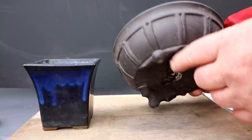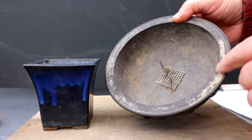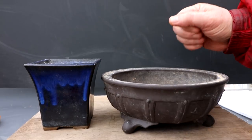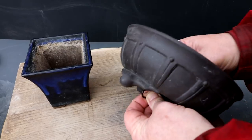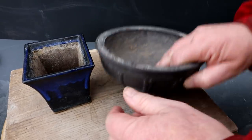The other pot looks a fairly new pot, a Chinese pot, but it's being used and it's got a lot of staining on it, hard water stains. So I'm going to clean both of these pots up today. The first step with most things you clean is to use soap and water. So that's what we're going to start off with these two pots. I'll take the drainage screens out of the pots and then I'll get them in the soap and water and I'll just soak them for a bit. That's out. And this one too.